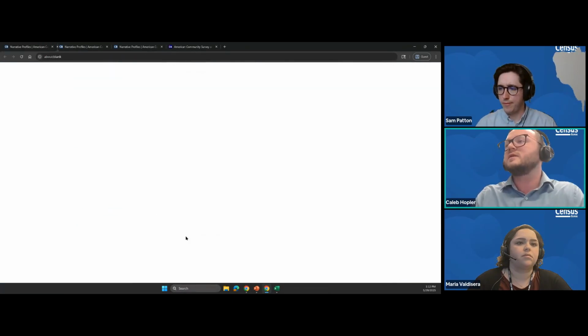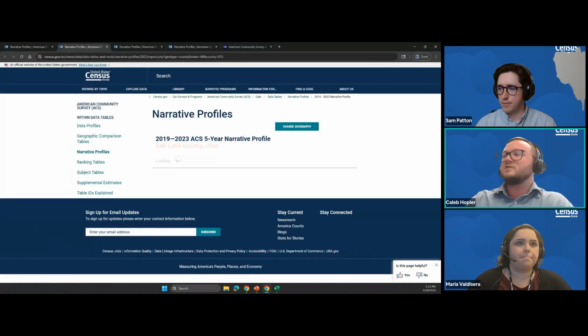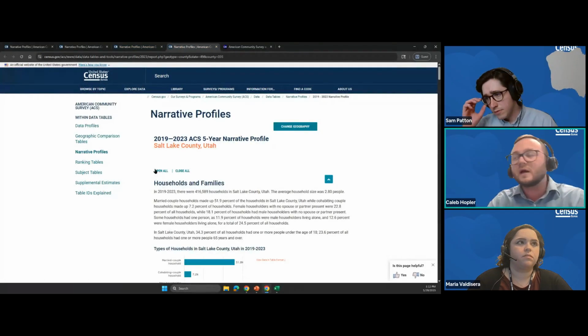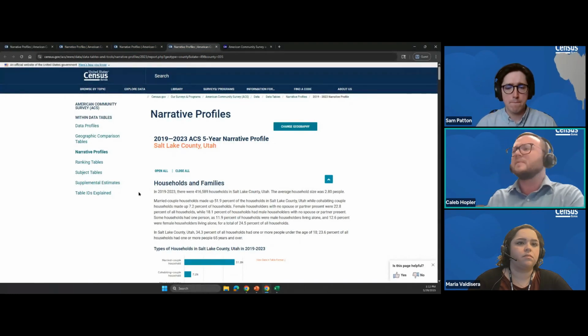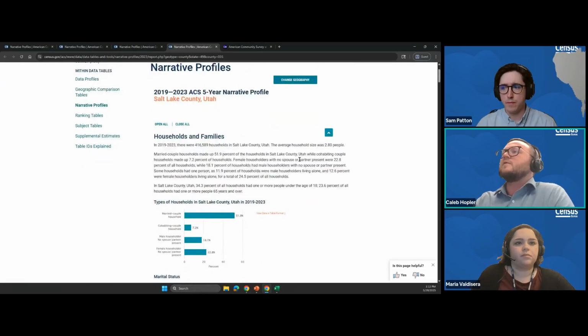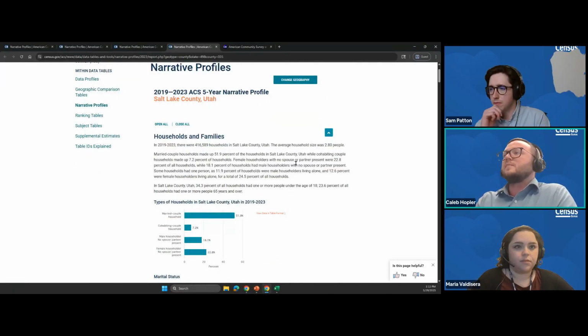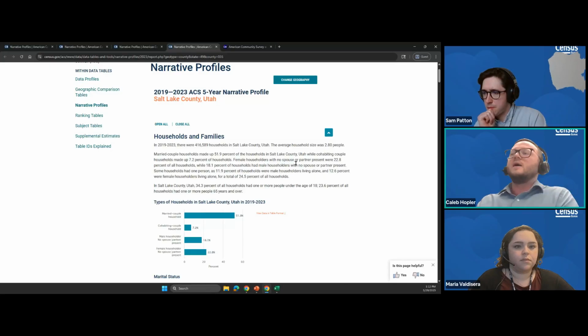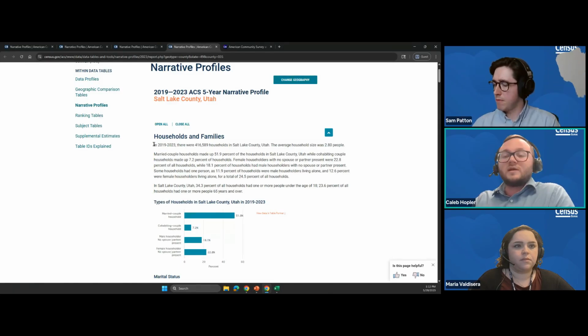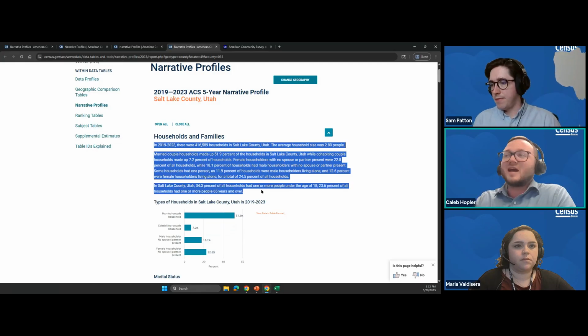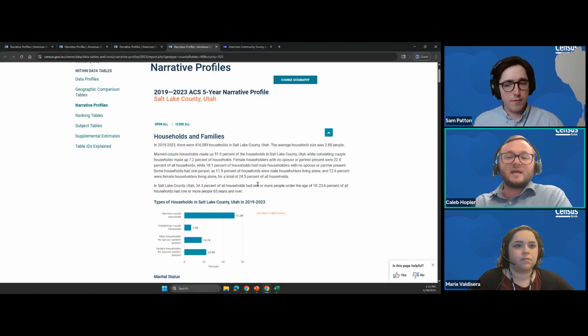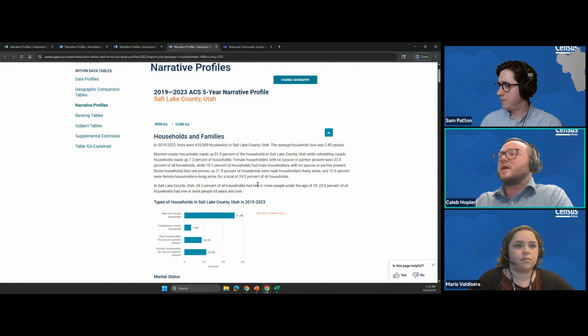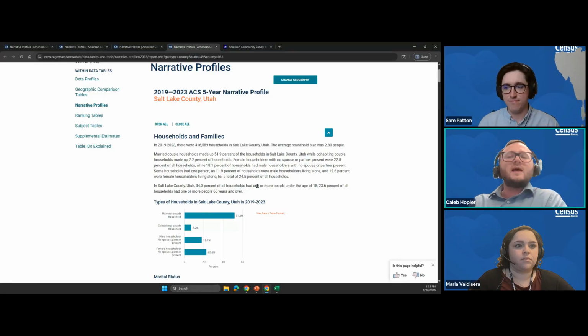And then I can choose to get narrative profile. So sometimes it can take a few moments to load. So I'm going to pop over here where I already preloaded the profile. It doesn't take that long, but in the interest of time, I just preloaded it over here. And this is what it's going to provide to you. It's a standard template, so whatever geography you select, it's going to have the same makeup, but it's giving you a detailed report by many different variables in a text format, explaining the data, essentially, making it a lot more understandable and accessible versus just simply looking at a data table.